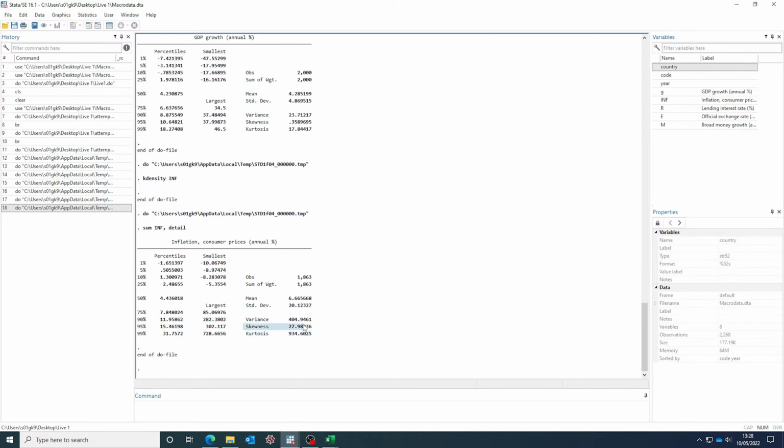And you see a very large positive skewness. Positive skewness means it's much more likely to have very large positive values in inflation than very small negative values. Anyway, deflation isn't very common. So that's important to have in mind, and is definitely useful.